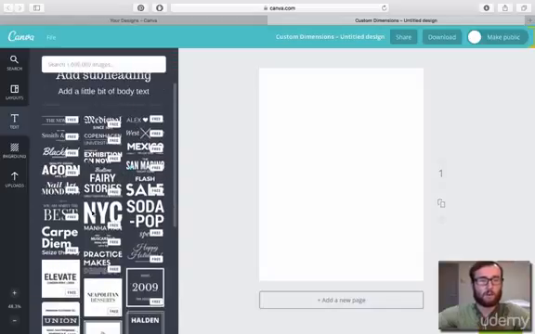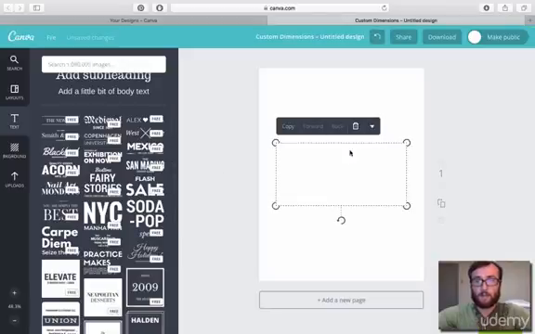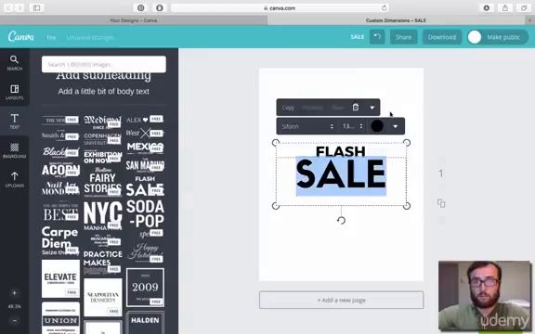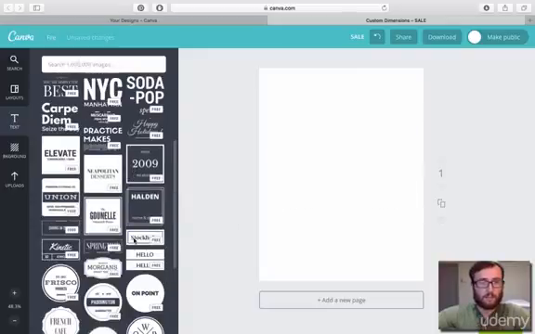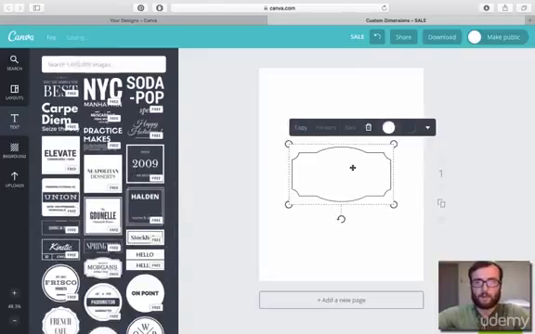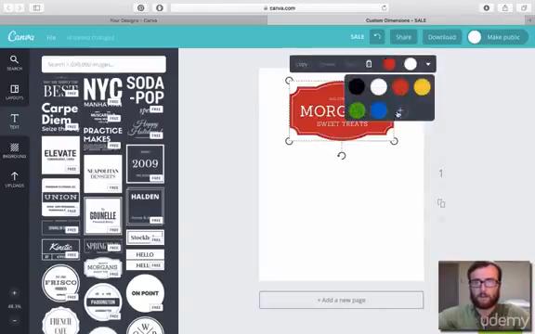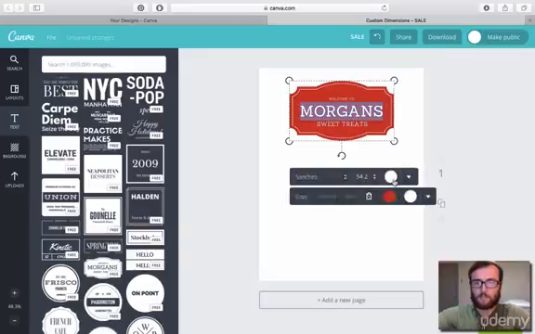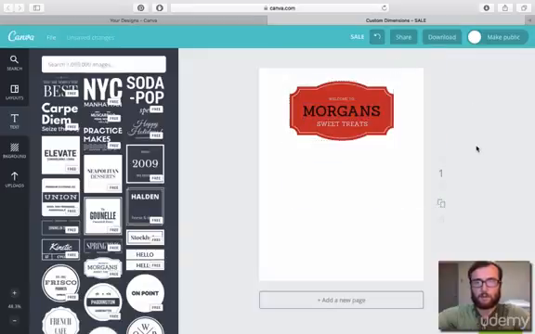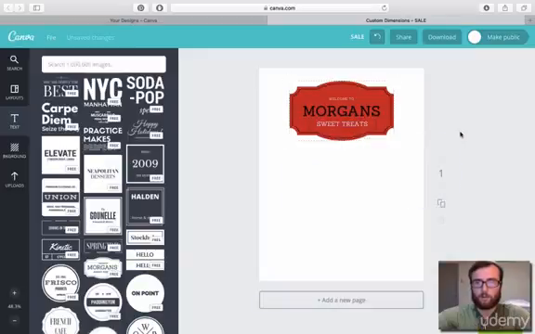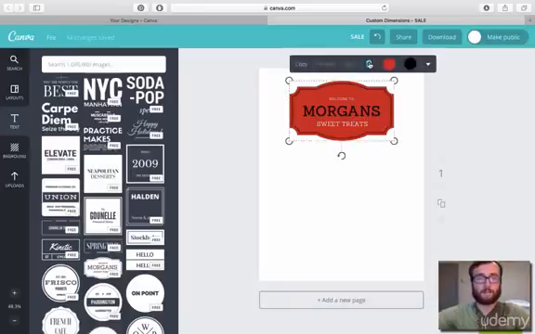Within the text category, you can see all of these awesome typographical designs that you can just drop in, and I'm going to change, oh, there we go. You can see that that was easy. I dropped it in, the text is there. Let's say I really liked this banner. I can throw this up here at the middle of my design. Let's change the background to red. Let's change the text to black. There we go. That was easy. Drop and change the color and you're done.